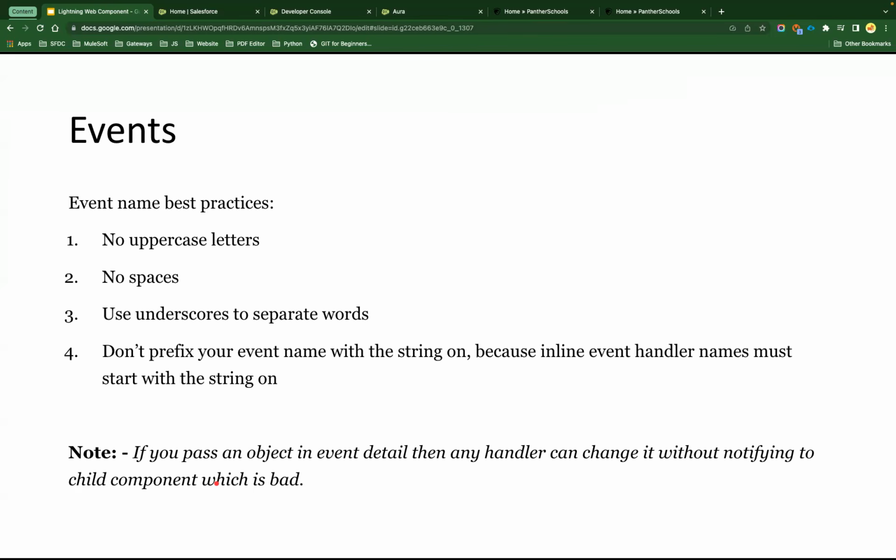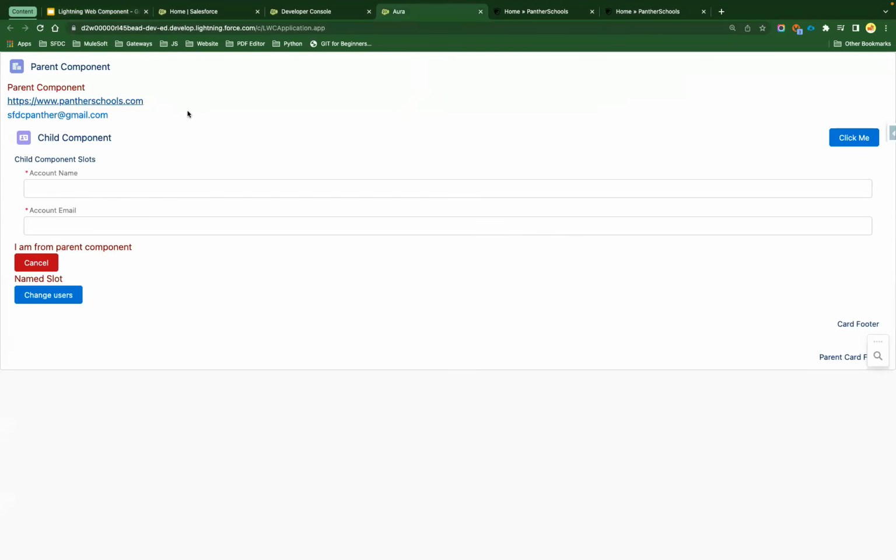Then we've got a basic question: why do we need a component within another component? Yeah, good question. Not basic, this is a really important question, I would say, Simar. So why would we need a component within another component? There are so many reasons. Now let's say that you have a very simple requirement, not much complex. You're displaying the list of accounts. Maybe on the bottom you're displaying the list of accounts, and then on the top you're displaying a form that is creating the account records. Okay, that's very simple.